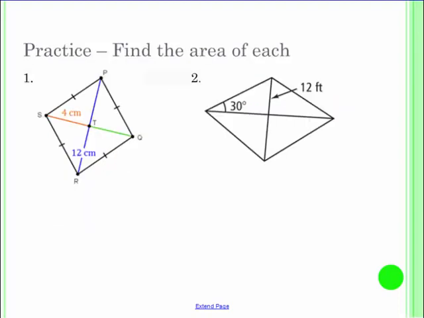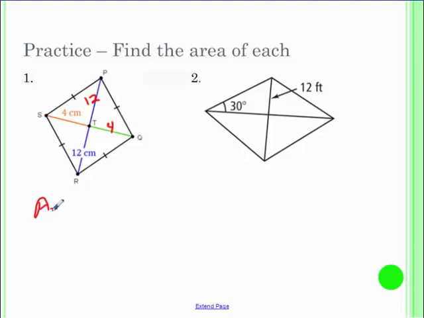Now I've got 2 to try, and let's go ahead and get these started. The way this is labeled, that's 4. I'm going to say that that's 4. And if that's 12, this is 12. Now on a test we'll be specific. If we wanted one of these to be 12, we'd label it with some type of mark like this. But we're going to get rid of that because that's not the case here.